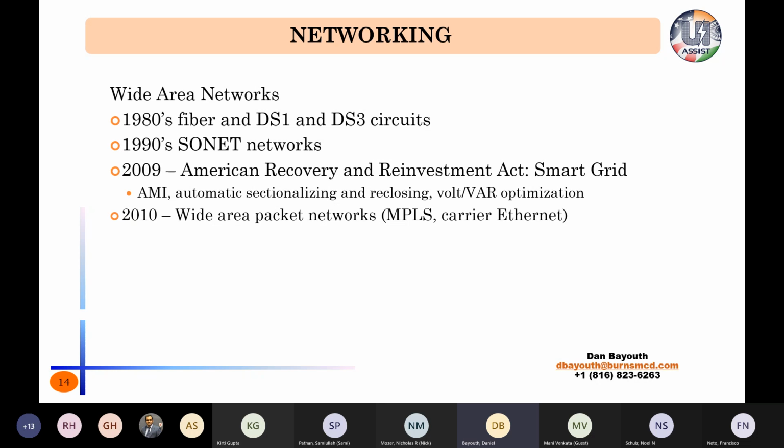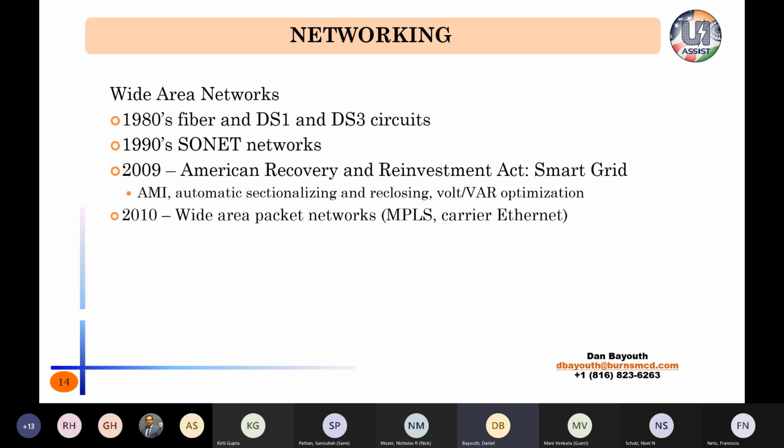Well, as that technology aged, a critical moment in 2009 was an infrastructure bill that was passed that included money for smart grid. In 2009, the world of Ethernet and IP was starting to take over, and a lot of these new applications were not what we now would easily consider legacy protocols, serial and voice. These are not just IP applications, and it kind of drove the need to change. SONET networks do not scale very well when you start adding asynchronous things like Ethernet and IP that need large bursts of traffic and actually do very well at sharing a medium.